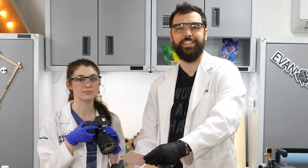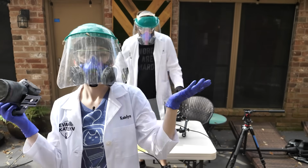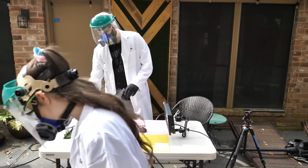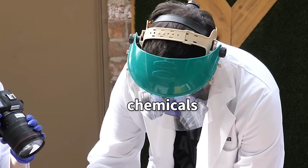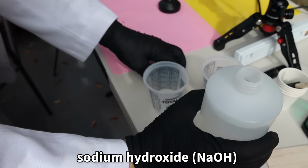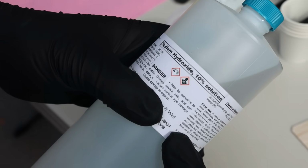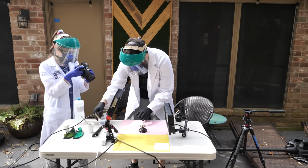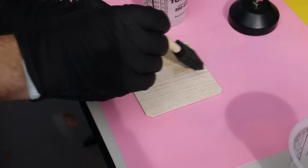Let's relocate into a more ventilated area. Is this overkill? I don't know. There's no such thing as overkill when it comes to safety. Time for dangerous chemicals. So this is the sodium hydroxide. Yes, this is the dangerous stuff. Okay. And you look at the warnings on this. Bad. All right, so just a trace amount of this. It says a trace amount, which I'm assuming means a thin coat.